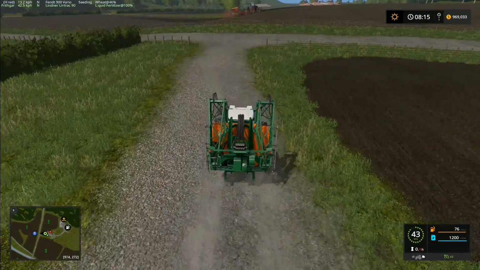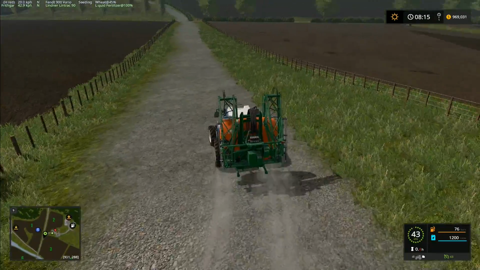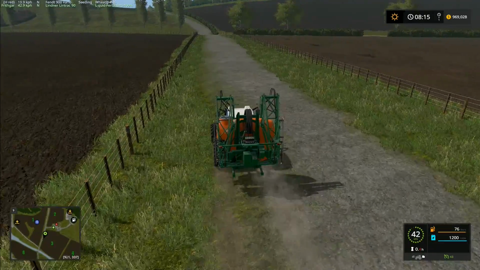But if we drive this one round and we'll park it up on the headland down here, and then we can just see how the fence... Ooh, no, I want to come onto this side. Although this is a private track, it doesn't really matter. We can drive where we like.